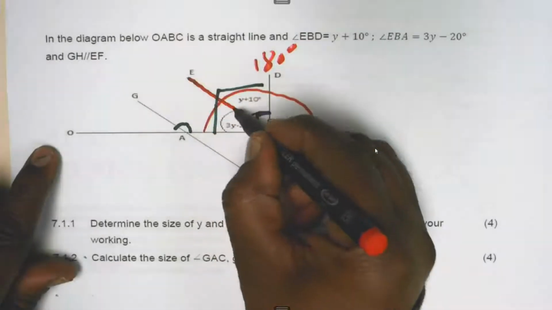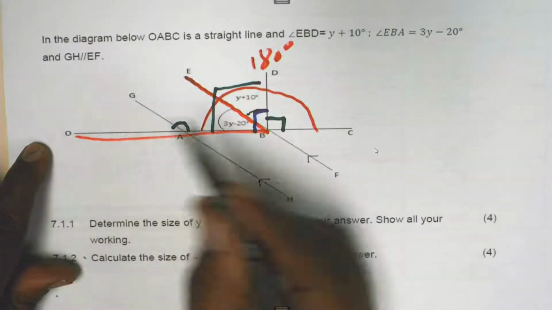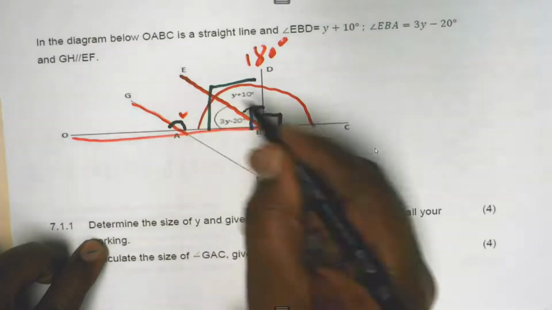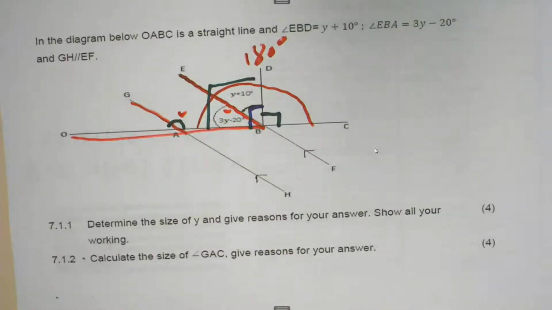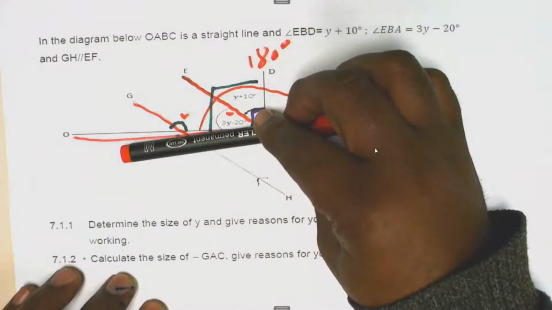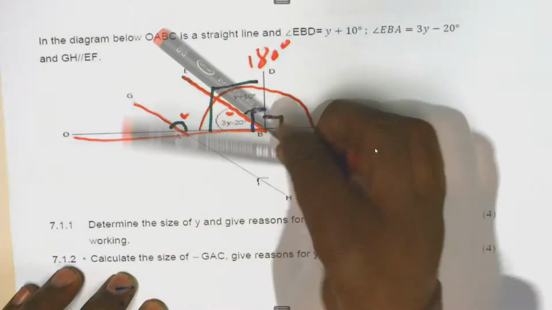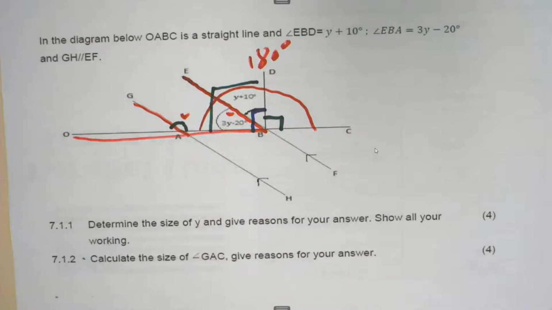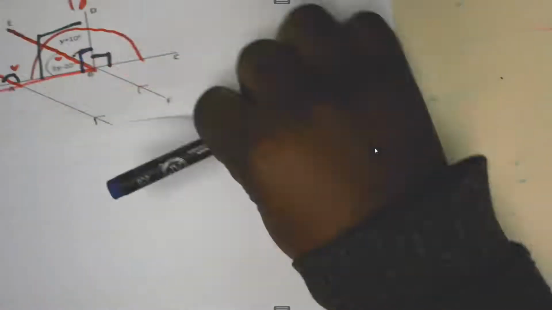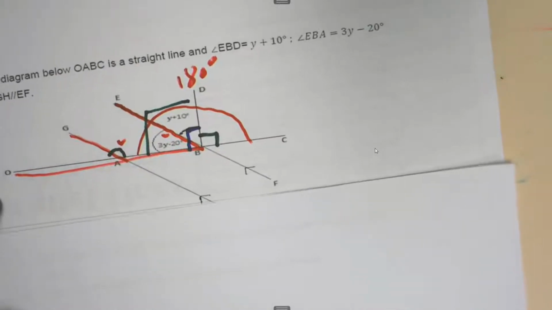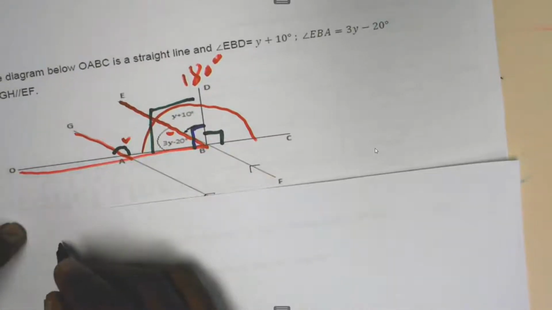Co-interior angles of parallel lines. We'll come later to these ones. Co-interior angles are between parallel lines and on the same side of the transversal. Now we've just calculated the value of y. Therefore, we'll say, okay, what relationship are we getting here? Remember, mathematics is a relationship subject.